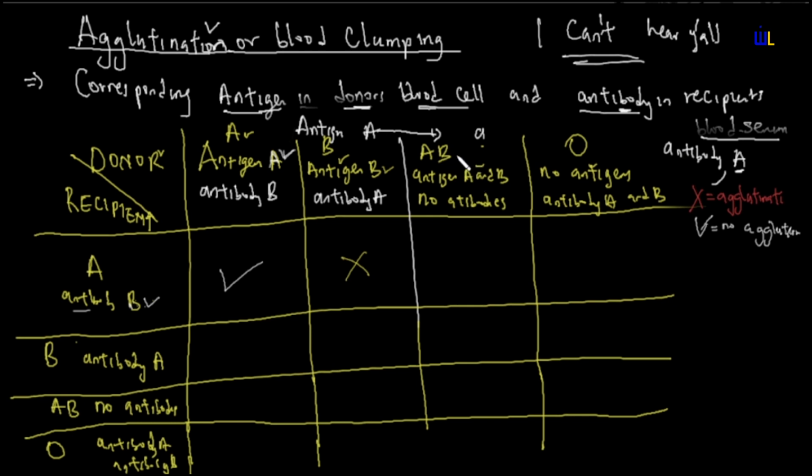What about here? When AB is entering A, would there be any problem? Yes, because there is antigen B, so this antibody B will start fighting the B, so agglutination. Now here, that has no antigen. Would this one see anything to attack? Which means there will be no agglutination. So somebody that has blood group A can only accept blood from blood group A and blood group O. If you try to accept blood from blood group B, even if it is your father, your mother, your sweetest boyfriend or girlfriend, the person will die off. I hope this is clear.